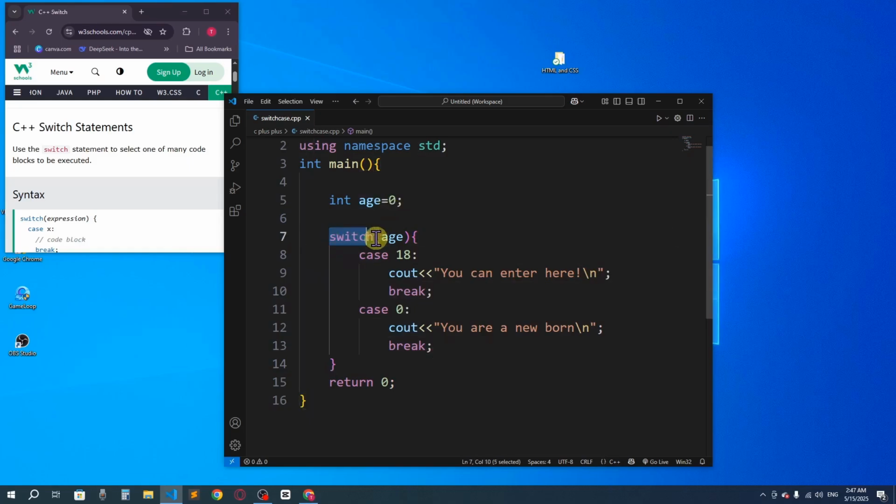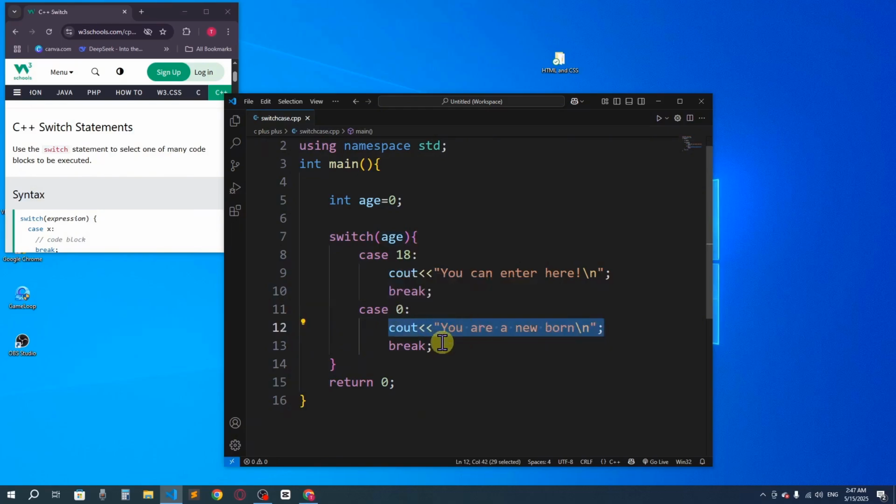Now I have passed the variable in the switch, so it will check all the cases to see which case matches this age variable's value. Here the first case value is 18, so it will not match and will go for the next case. Here the case value is 0, so it matches the age value.